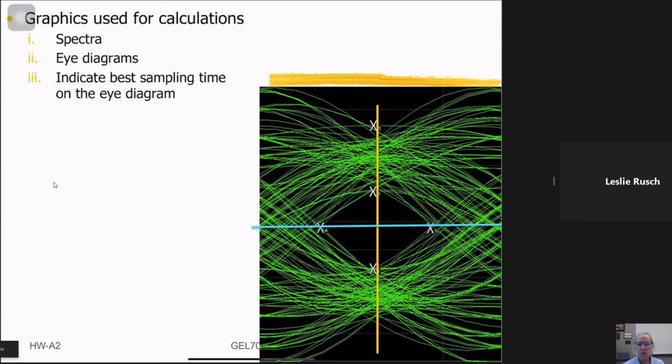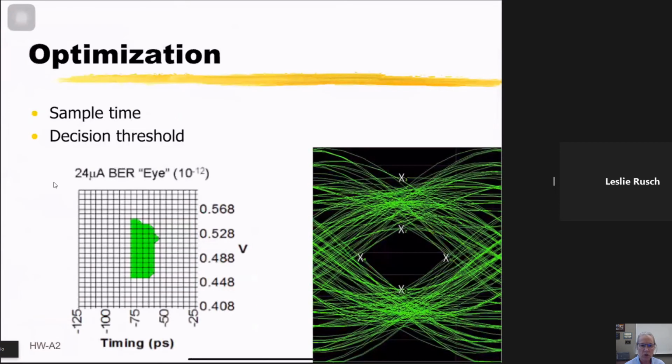So what's kind of interesting and what happens in a bit error rate tester is they don't know exactly what the sampling time to be, and they certainly don't know necessarily what the optimal threshold is. So what they do in this device is they actually just try a whole lot of different values. They try a lot of different sampling times, and they try a lot of different thresholds. They do a whole bunch. They measure the bit error rate at each one of them, and then they pick the best one. And so that is their estimate.